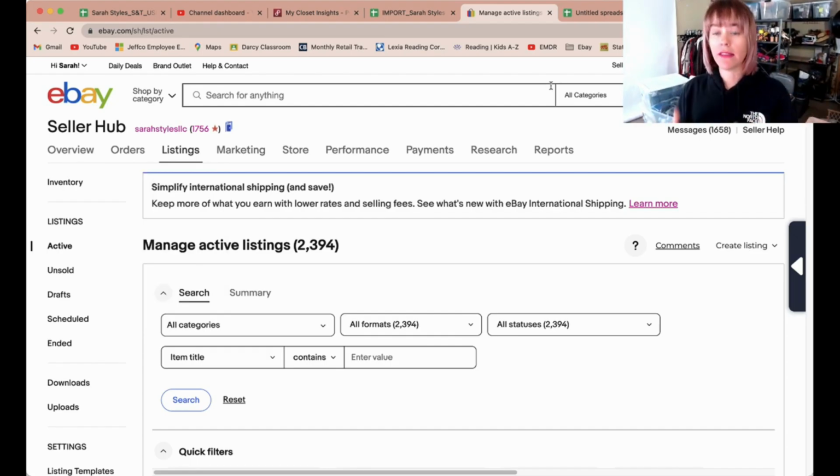You can look at a month, you can look at 9 months, you can look at 6 months. I am doing this at the end of January, and so I want to look at just January because sometimes there's going to be a price increase. There was a price increase, although I didn't think it impacted eBay, but there can be a price increase around the holidays that I don't want to account for. I want to account for what's happening right now.